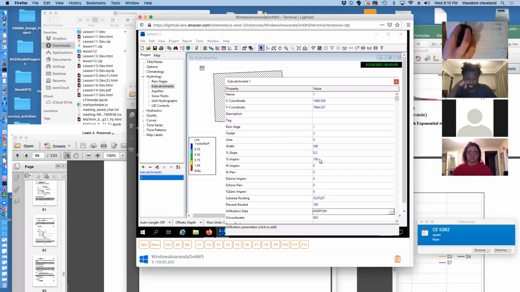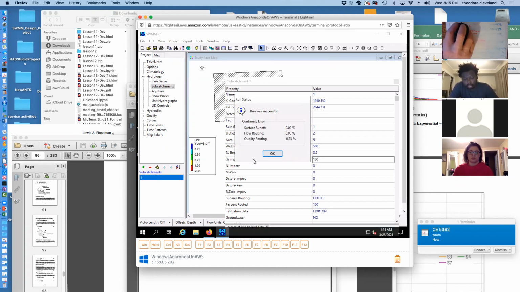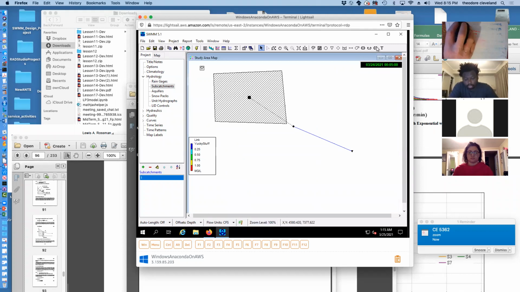And I think I have everything set at 100% impervious, but let me change that. I'll make everything pervious. Well, let me actually leave it at 100 and we'll run it once so you can see what the output looks like. So we're just going to look at the hydraulics.